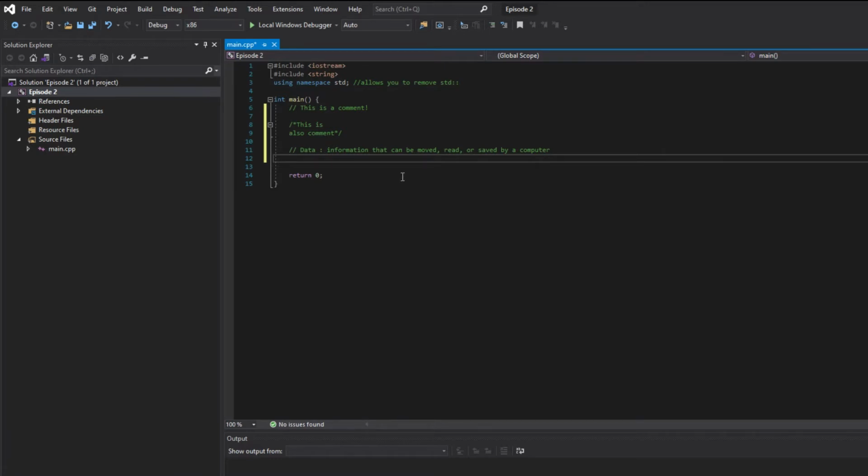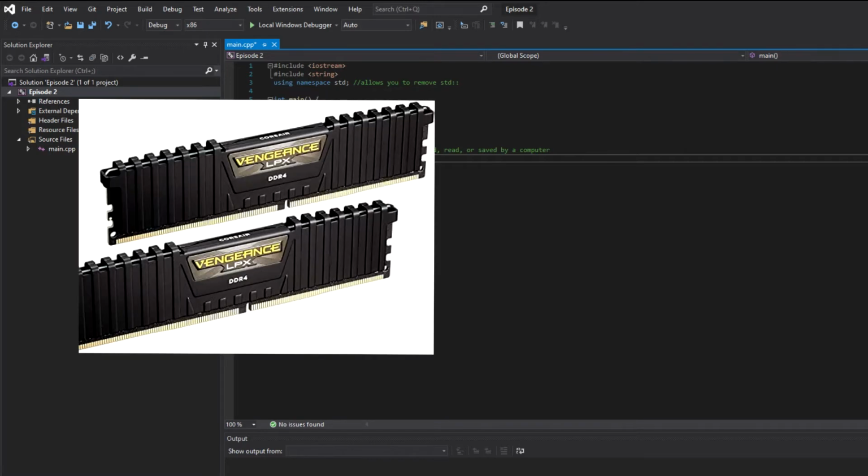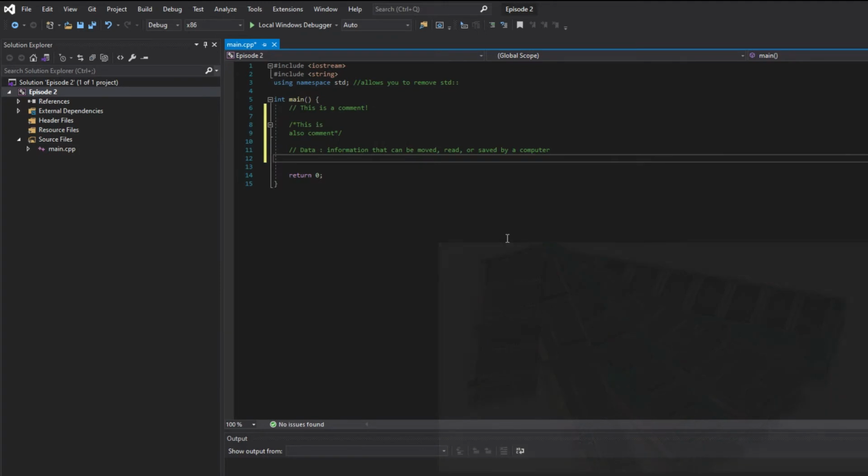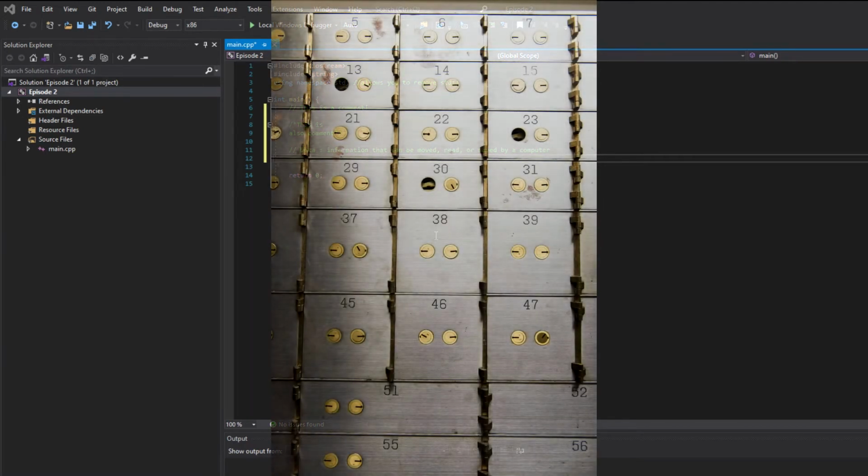Data is usually stored on your computer in the RAM. If you look at the picture on screen, this is what the actual RAM looks like in your computer, most RAMs. The best way to visualize where the data is stored and how RAM works is that RAM is kind of like those vault deposit box walls filled with mailboxes, and you store your data inside those. Each character we store inside one of those boxes.